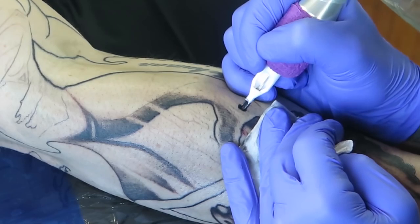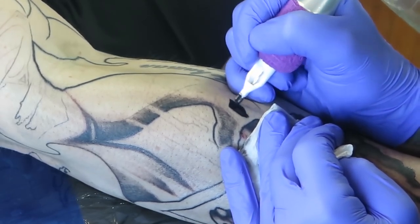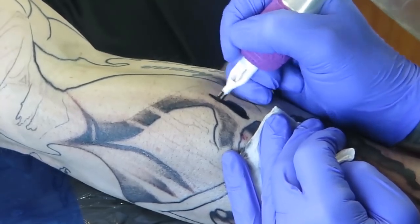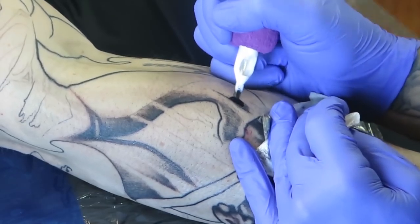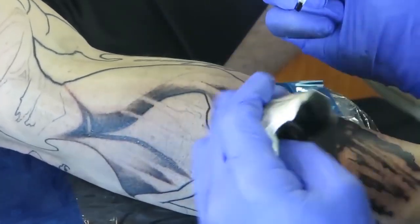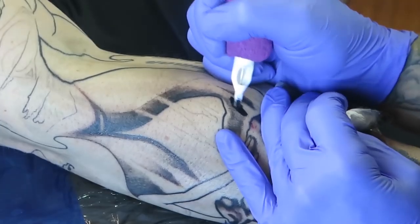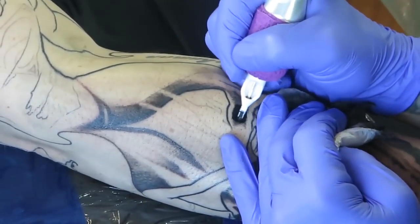So there's an area of dark that's going to have to be pretty deep and saturated at the top of his arm, which is why I made the asteroid at the bottom of his arm dark, so that I've almost bookended the piece with darks. And then this figure in the middle, this Bizarro Superman, will be light. He's also oversized, so he'll be kind of a focal point. He's kind of what I want you to see when you first look at the piece, because he's going to be the large light shape in the center.